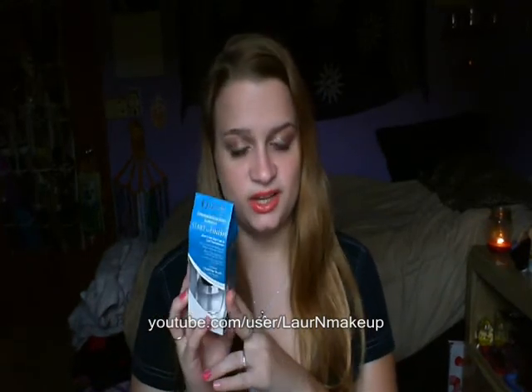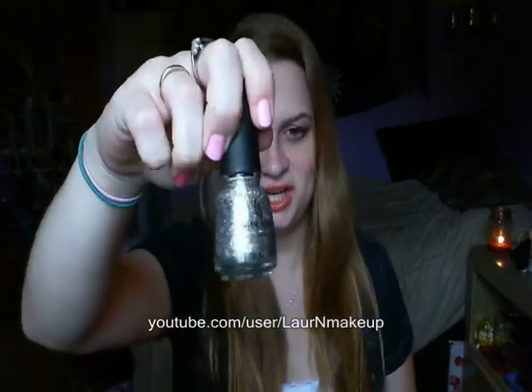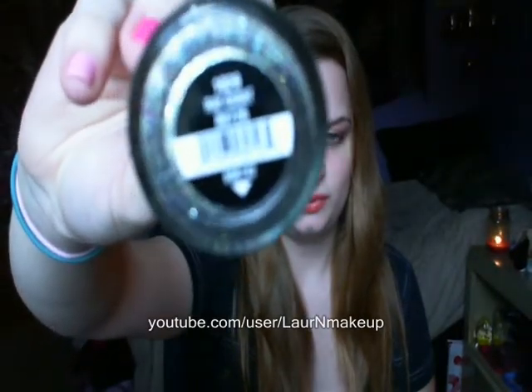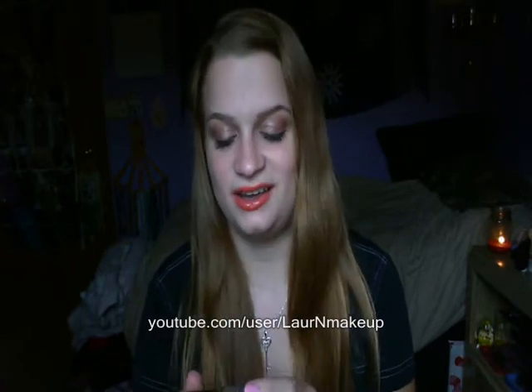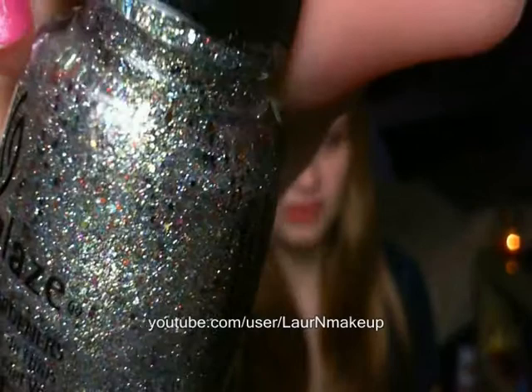I got another OPI Start to Finish base coat, top coat, and nail strengthener — this is all I ever use anymore. This is the first nail polish I've actually repurchased ever, so I was pretty excited about that. My best find ever — I got China Glaze Radiant, which was the exact nail polish I used at the salon for the little stripe in my first manicure experience video. It was on sale for like three-something and it has the most pretty, awesome silver color sparkles.